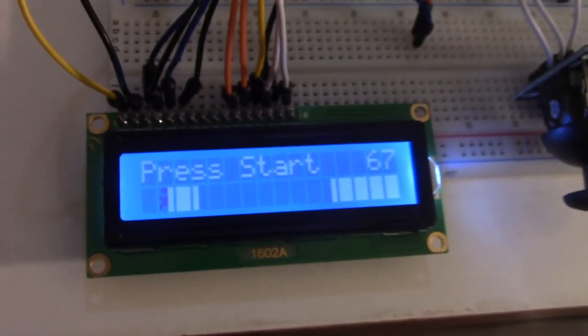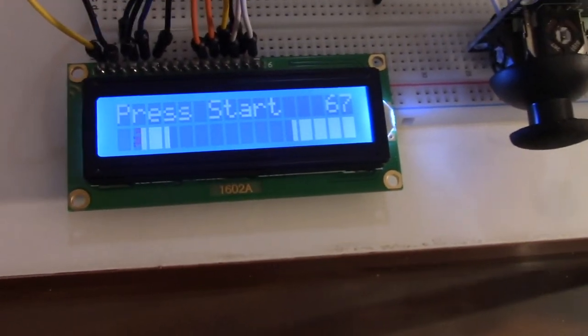That's all-time record. Make this game at home, play it, and tell me if you beat my high score.